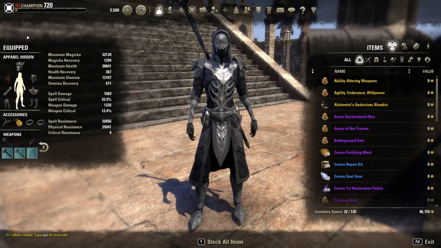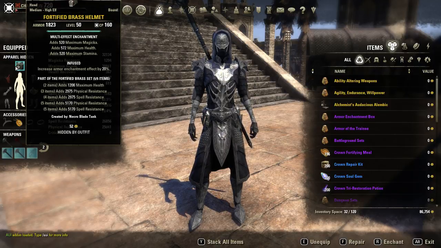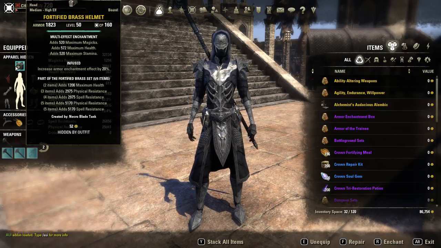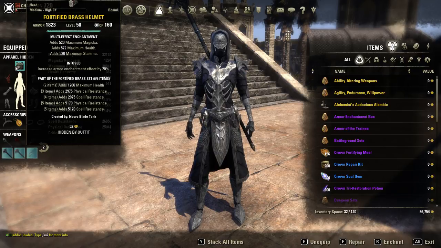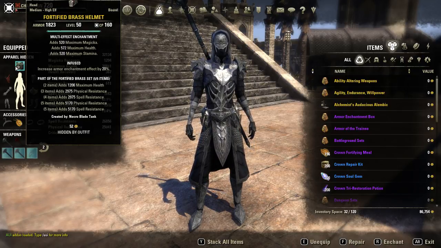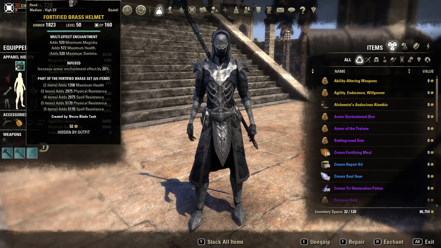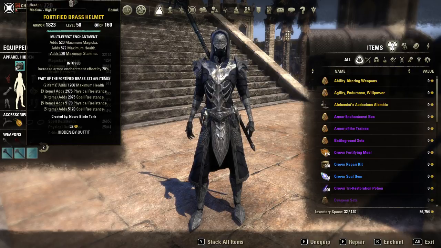Our first five-piece that we're running is Fortified Brass. This is where we're getting all those extra resistances for the build to work really good. As you can see, it's called the Necroblade Tank because that's who created the armor, this character. And it is a five-piece light, one medium, one heavy. So the way I set this up, you can do it any way you want. As long as one of the helm, the chest, and the legs is a medium piece and a heavy piece, you can build it any way you want.